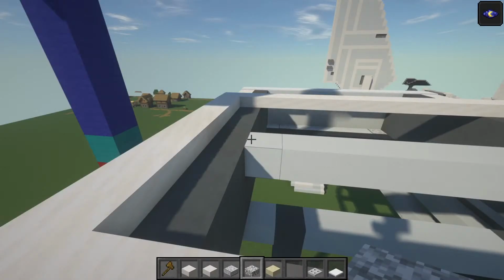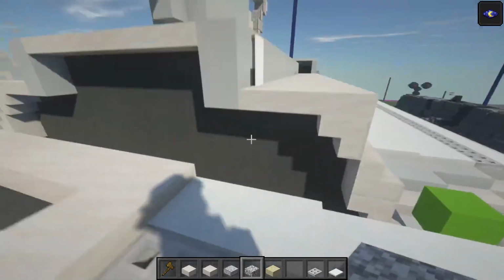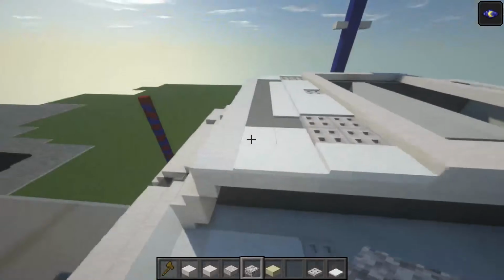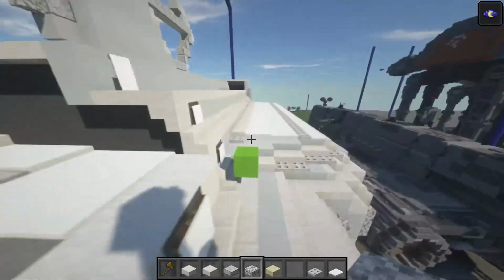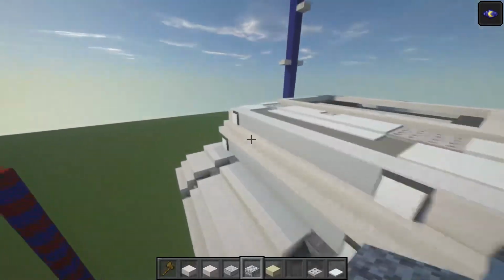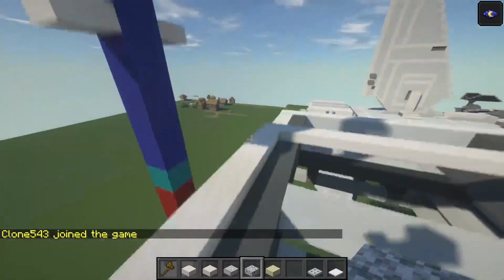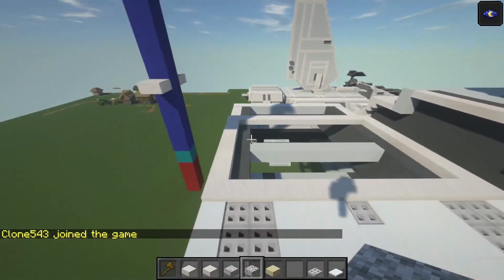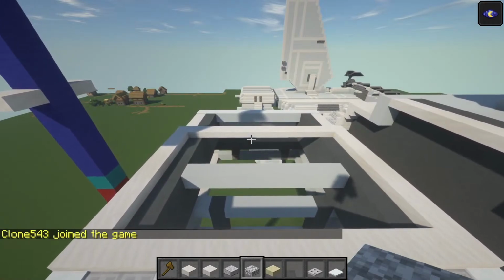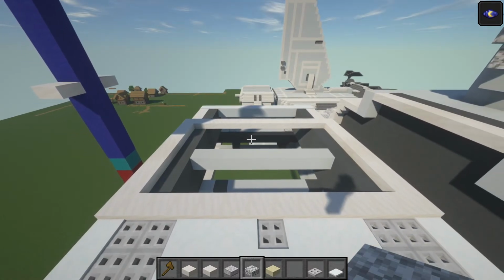Can we see you build aeroplane for fun tutorial? What kind of aeroplane? Can you show us how to make the Juggernaut? Yes, that'll be at some point soon, because it is something that I have wanted to make for a while. And Clone has joined the game. Welcome, Clone. And before anyone else asks, no, this isn't an open server. It's literally something that me and him work on as a team. It's a very, very early stage development right now.